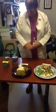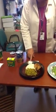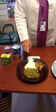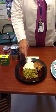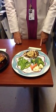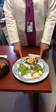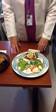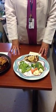Now, whole meals. When you're eating a meal and you buy something in a restaurant or something that's been cooked in a store, such as this chicken dinner, you get a lot of sodium. This particular one equals 1,350 milligrams because the chicken, the potatoes, and the peas have all been processed in some way. But instead, you could buy some fresh chicken at home and you could make your own dinner, like this one, that has only 100 milligrams because the chicken has not been processed. And all these vegetables, you could have the plate overwhelmed with vegetables and you will still not be getting any extra sodium. So you see, you can eat very well without adding extra salt to your meals.